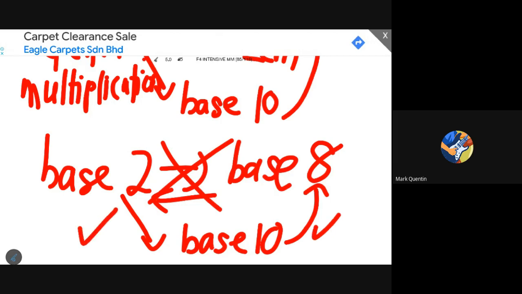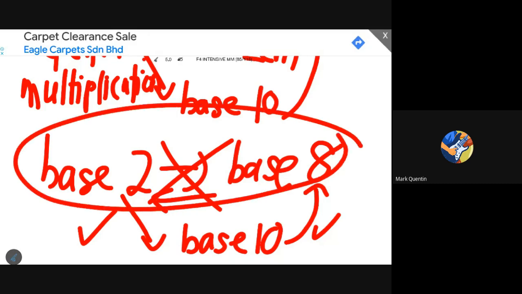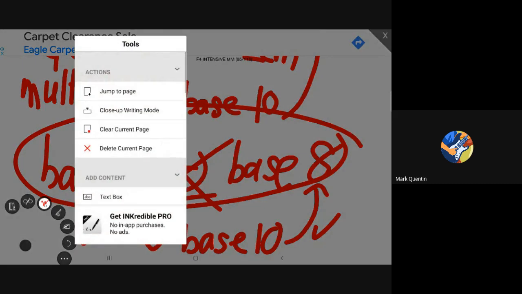Kalau kamu tak nak confuse, if you don't want to make yourself confused, just use the normal method for all the number to make your life easier. Okay, sebab soalan tak akan tanya guna kaedah tu secara spesifik. They won't ask you to use the shortcut method in any question. Okay, so you don't need to worry about this. But if you want to know it, you can check in your textbook sebagai info kepada kamu lah. Okay, so this is the extra thing I forgot to tell actually just now.